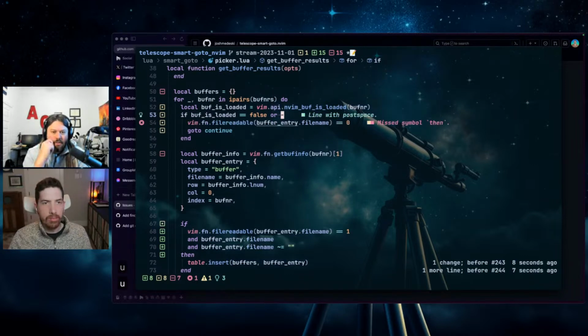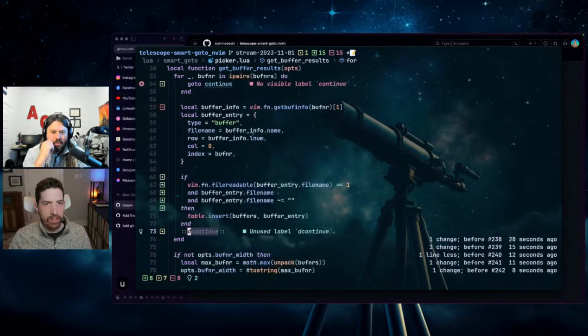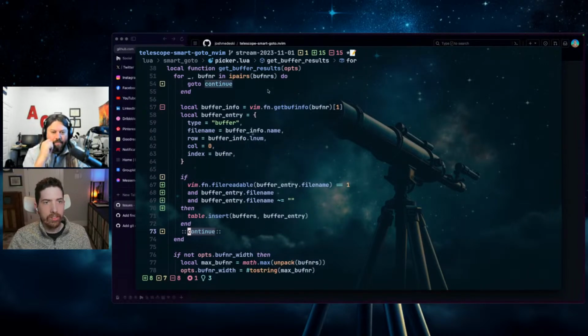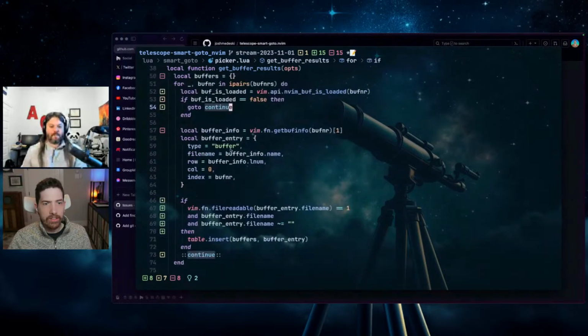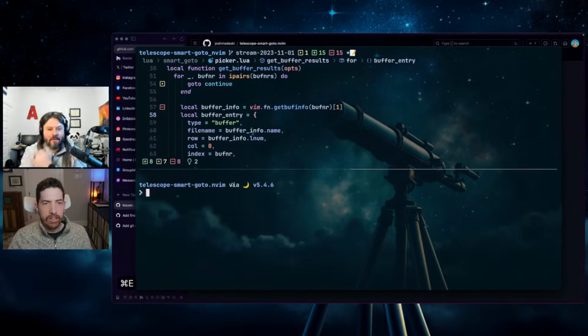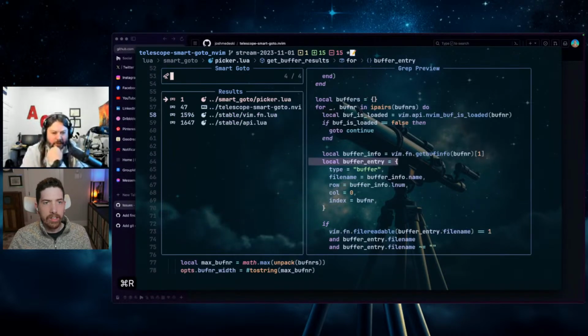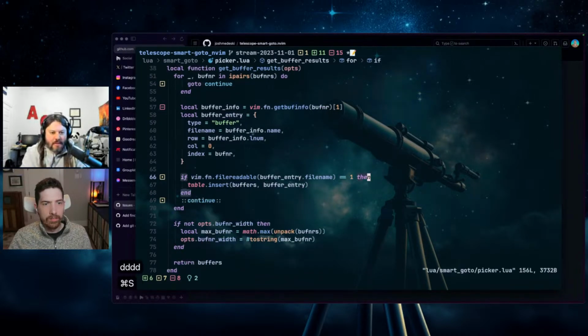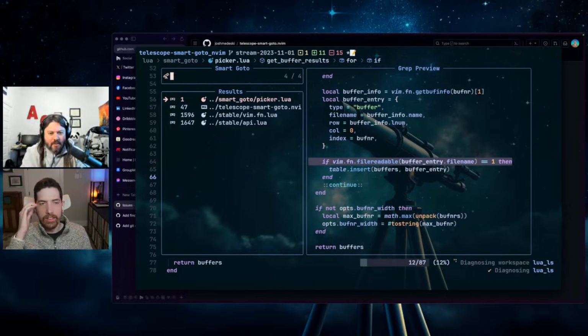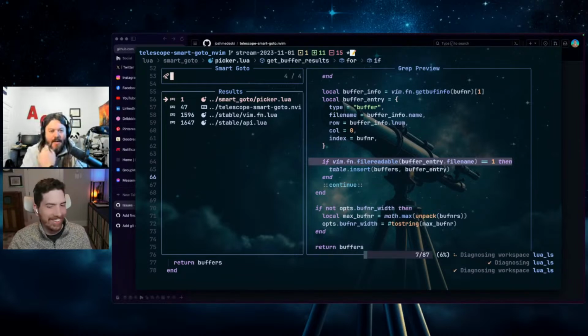Okay, I guess I'll keep the order. I was just thinking I can consolidate all this logic and just do less. Right. No, I like the combination of is it loaded and is it a readable file? And we should be able to kill the two buff show entry things here, right? On 68, 69. 69. Yeah. Yeah, that seems to be better.